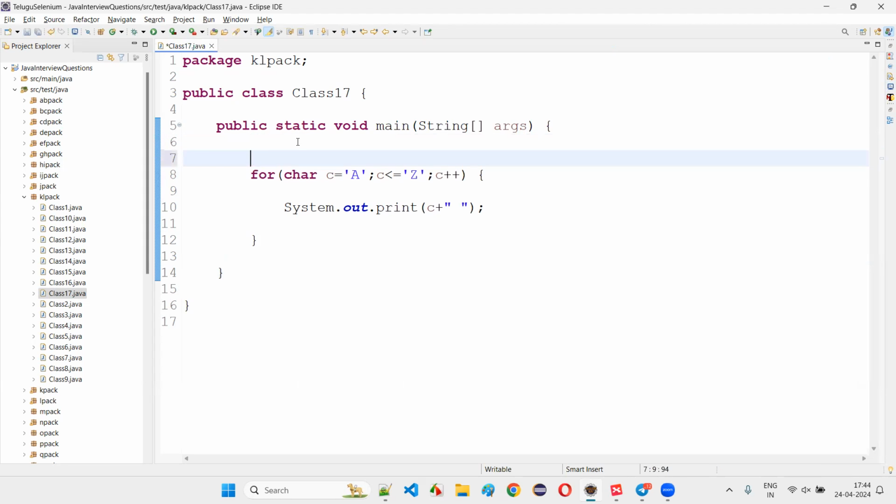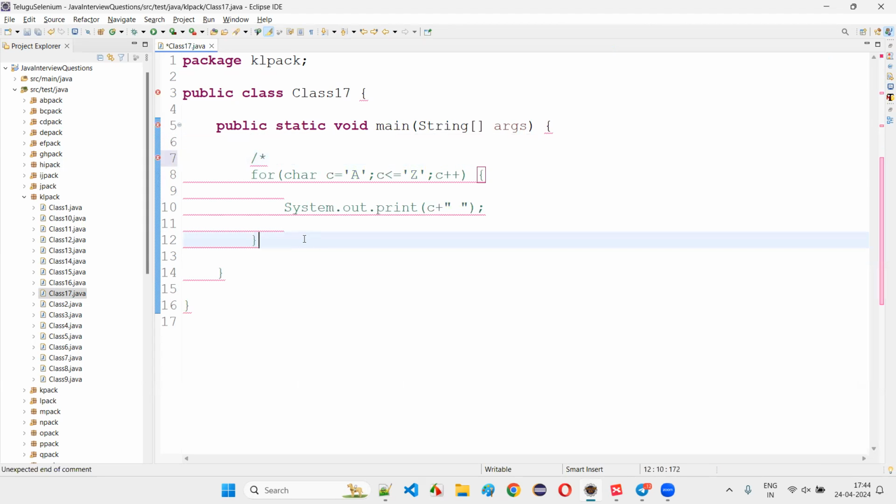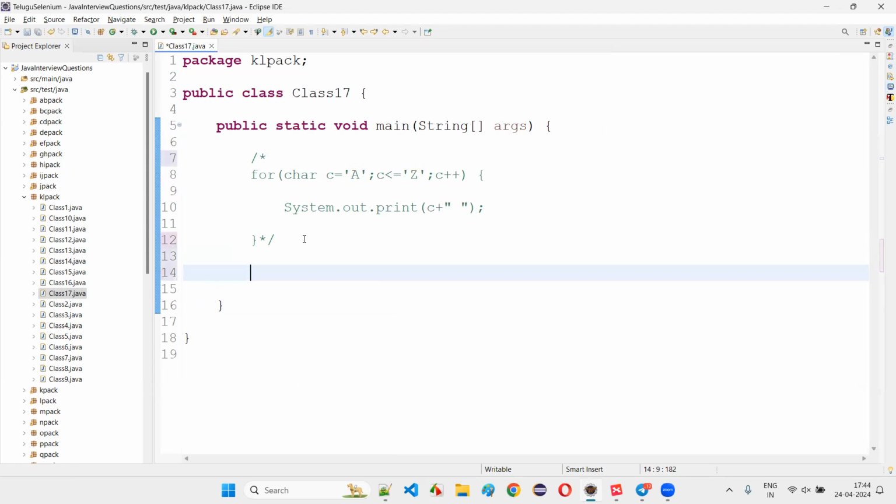What is the other approach? There may be other ways people can write the program. This is the simplest way people can write the program for printing the alphabets from A to Z. The other way is like, let's say you are taking some int I is equal to the ASCII value of this A. You take the ASCII value of this A.